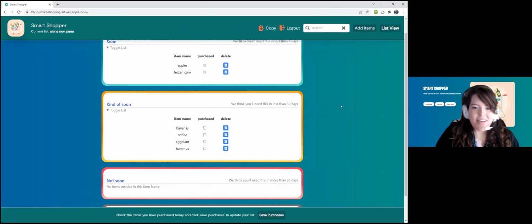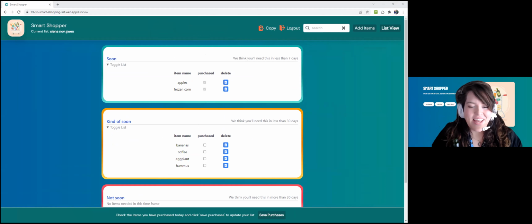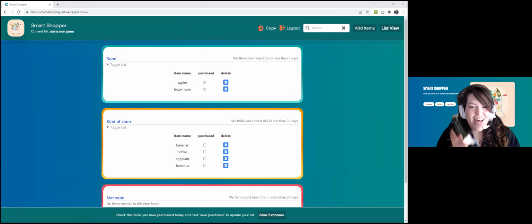Does anyone else have anything to add from our team? Did we cover it all? I know there's a lot of functionality that we did this week that we just put a lot of time and effort into making this really perfect and cohesive. If nobody has anything to add, then we can start our toasts.